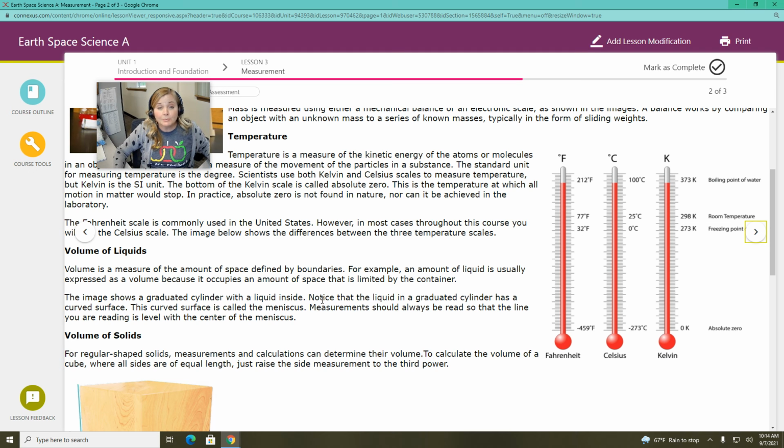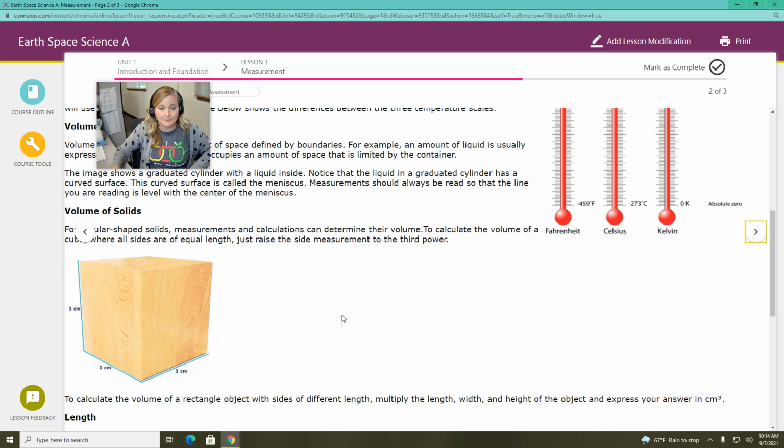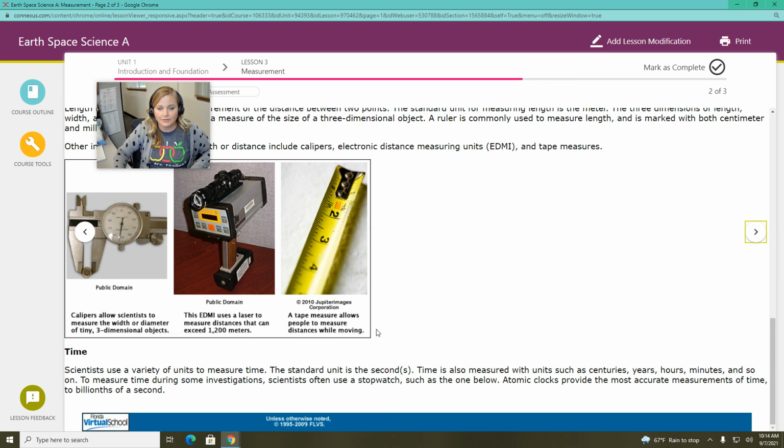And the volume of a solid we measure by length, width, and height, like I said before, or we can use that displacement method like I talked about earlier. And then finally, time. Time is measured in various units. Generally, the standard unit for measuring time is seconds. So we do things like meters per second or kilometers per second. So that kind of gives you an overview of measurement, both the quantities and the different systems of measure as well.